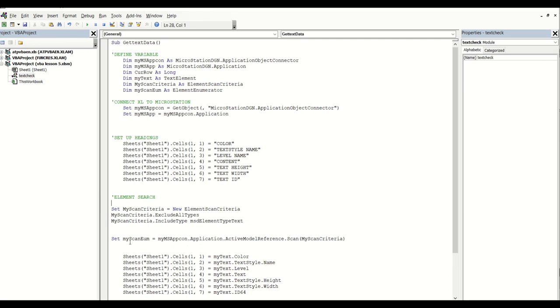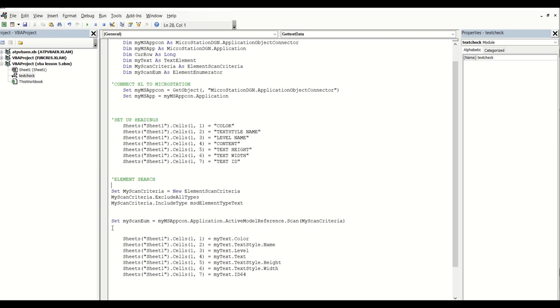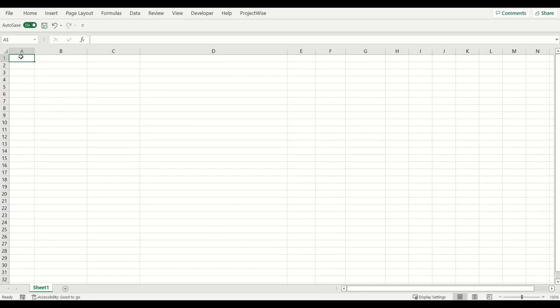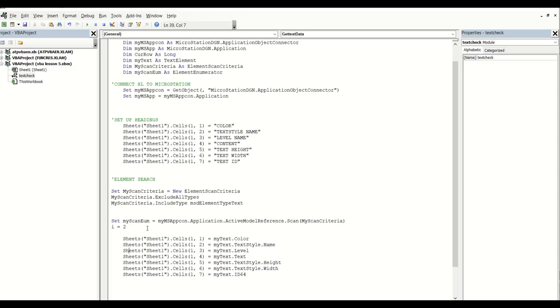Now this is going to go through each one: it scans the first one, then goes to the next. It's called an enumerator. For the counter I'll put I equal to, so I is a counter, and you want to start at the second row because the first row has the heading. So I is equal to 2, then move to 3.